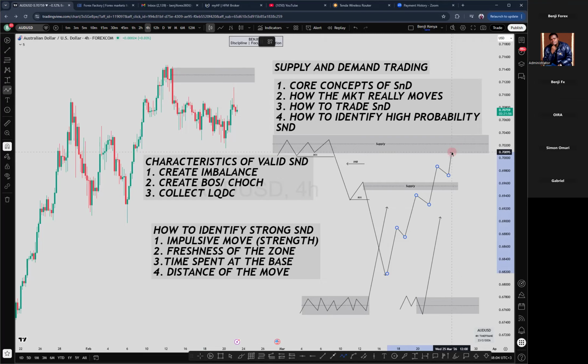Because now we have three entry criteria. I know and understand that you guys know two of them, which are the aggressive entry and the conservative entry. Now we have the pro type of entry, which we call the sniper pro method, and we'll talk about it next week on Monday.